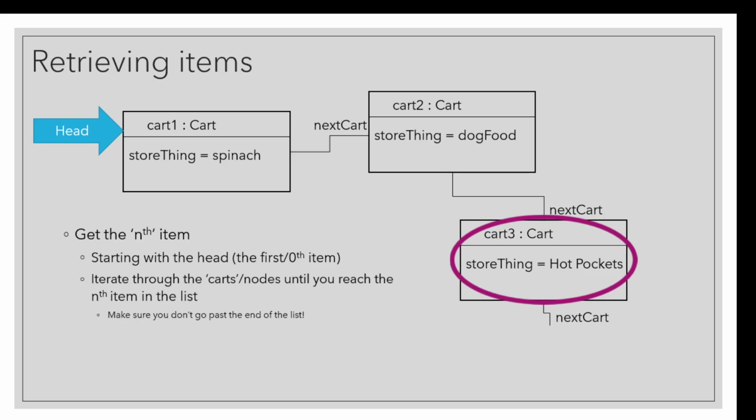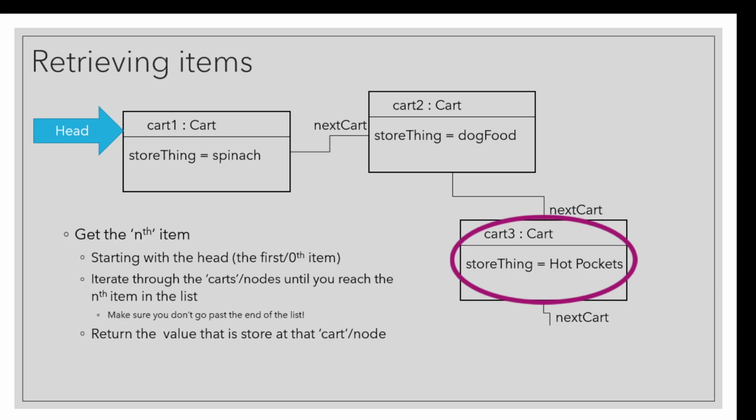So if I want the third item on the list, I just say, okay, well, it's not the head, that's 0, so while my count is less than n and next is not equal to null, I just keep looping down this list. We're going to see some of this when we get into code as we go further, but here's the concept of what's going on. I just keep walking down this, saying, okay, the node I care about is equal to the next cart. The node I care about is equal to the next cart, until I've reached that count. I just count through that. So once I find that node, I return that value.